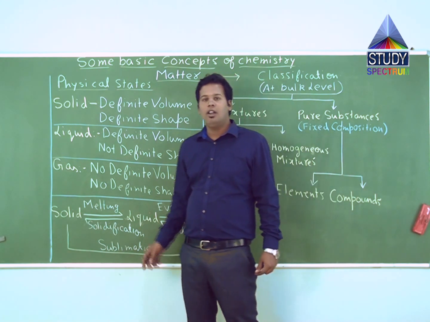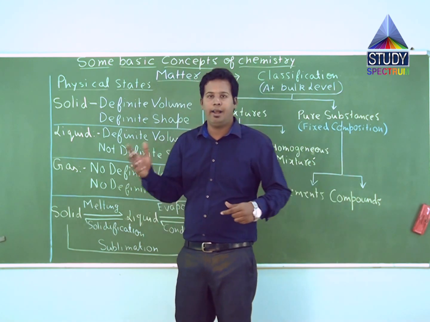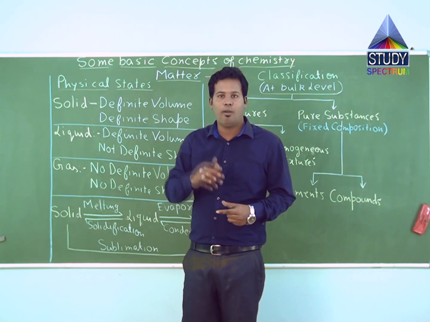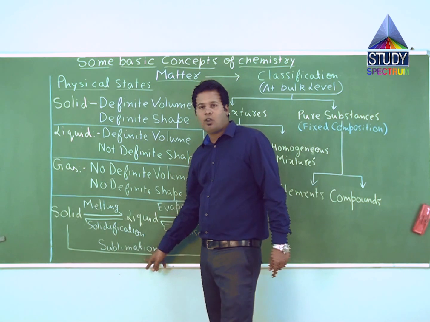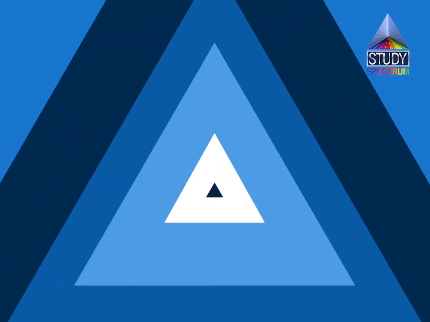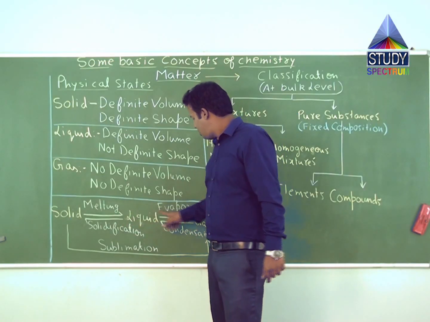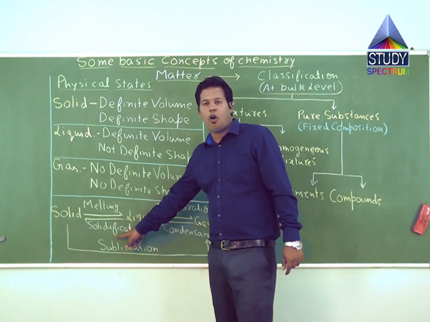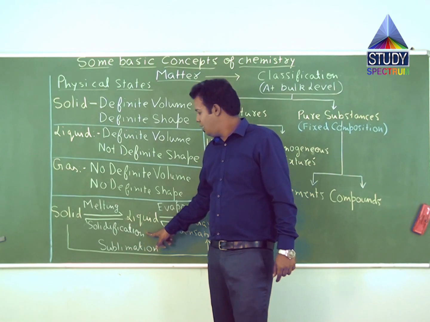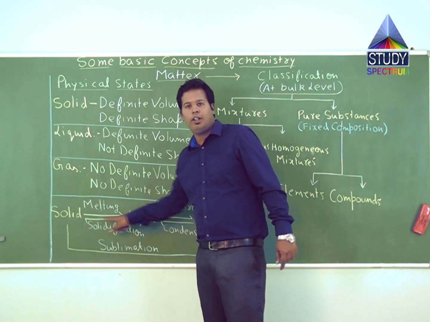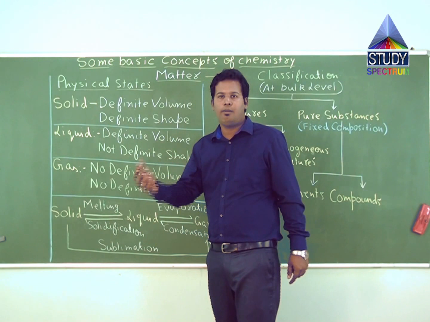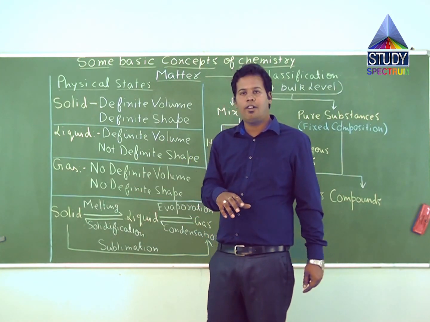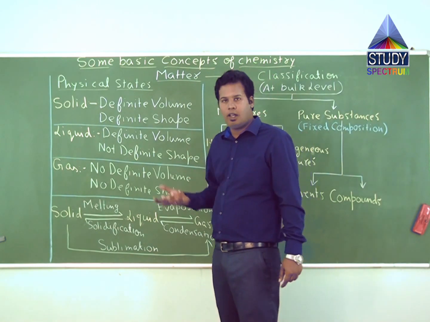You might have seen camphor at your home or in a temple. That piece of camphor, when burned, directly gets converted into gaseous or vapor form. That process is called sublimation. So these are the different processes with the help of which we can convert one state of matter into another state. By melting, we can convert solid into liquid form. For example, if you melt a piece of ice, then that solid form of ice gets converted into liquid form. It requires some heat.